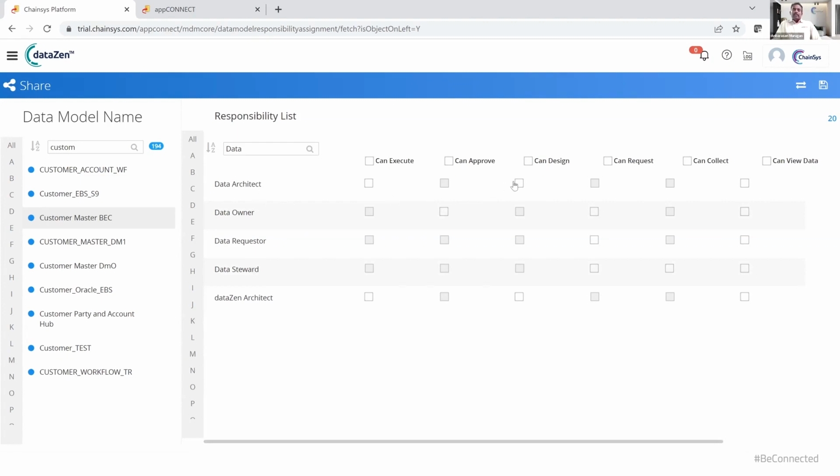The data architect, I'm going to say can design, and can also view the data. For the data owner, I can say can approve and can request, no, and view the record. And requester can only request the data, cannot do anything else, and they can view the data too. For the data steward, I'm going to say can edit the record, and can collect the data, and also can view the record.